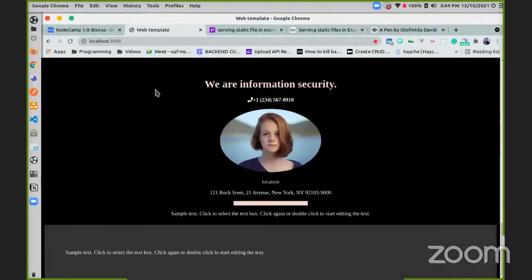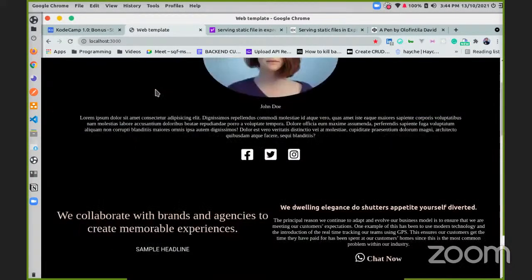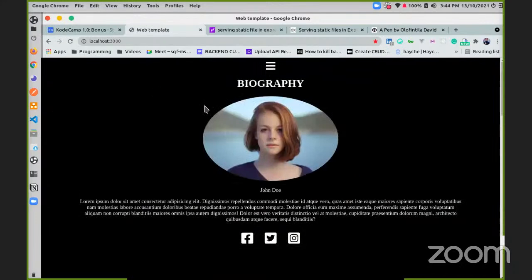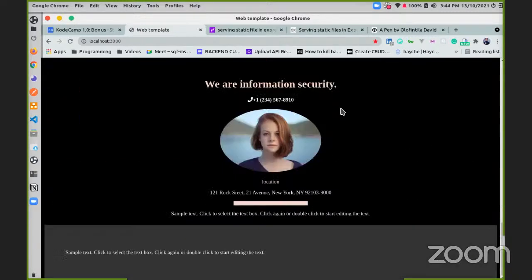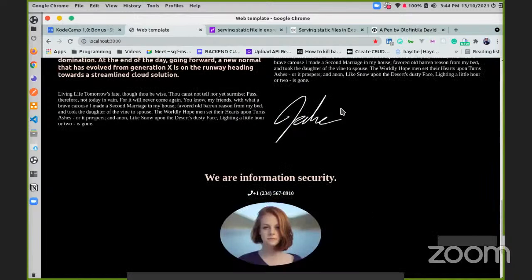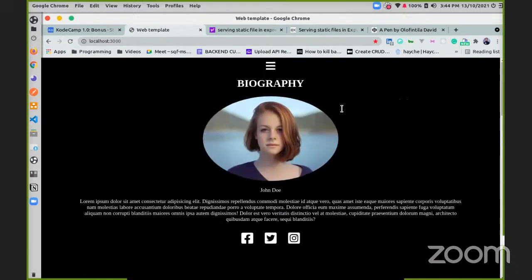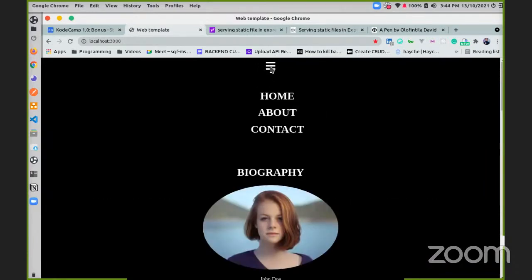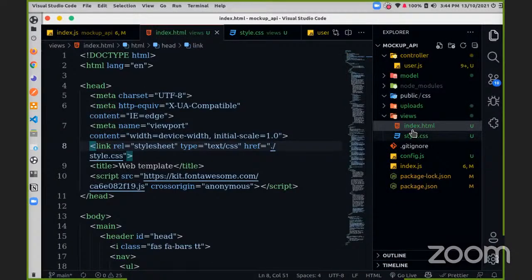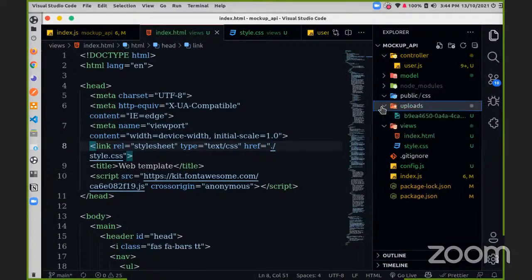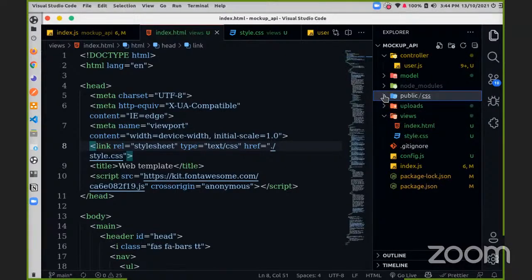Are you serious? I think we have the wrong file though. Yeah, but then it's working, right? But this isn't the page I wanted to use, but then we have something on the page here. So yeah, we've successfully served our static files, but this is not the one we're going to use. But then this thing is still baffling me. Why can't we grab assets from the public directory?